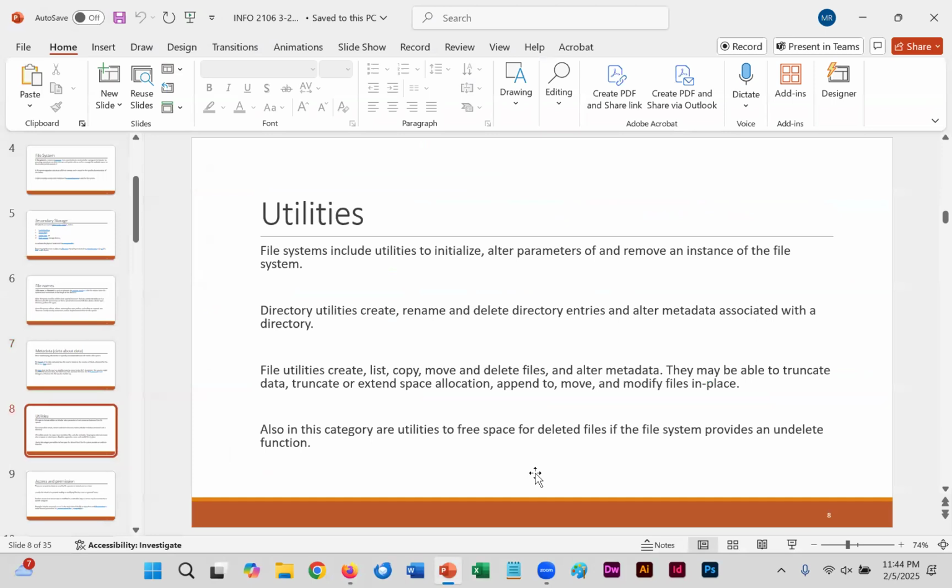So utilities also exist on your computer. File systems use them to initialize, alter parameters of, and remove an instance or file within your file system. Think of a defrag tool. It helps in moving, changing files as you need them to.